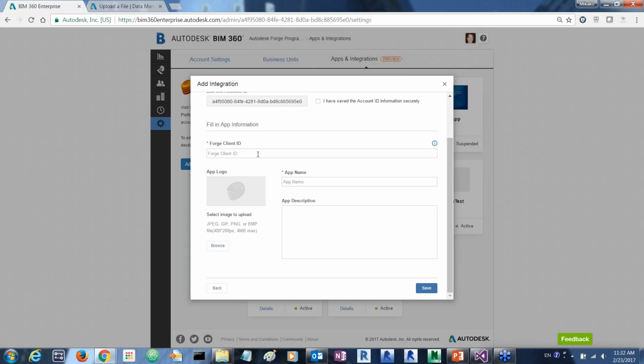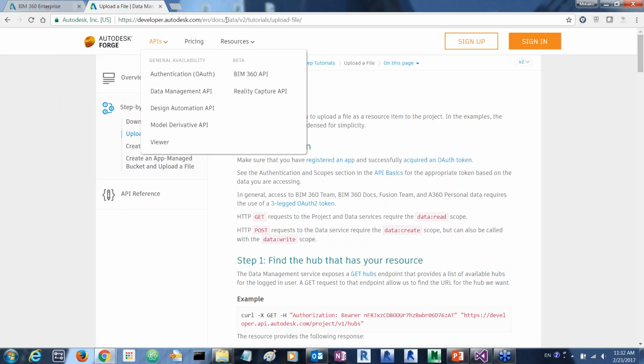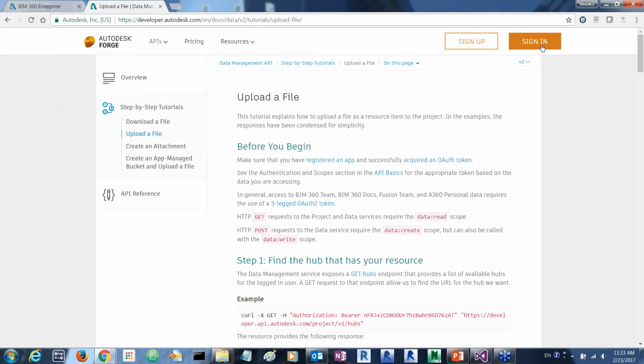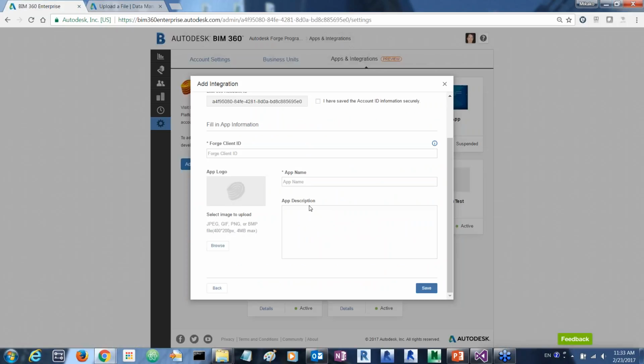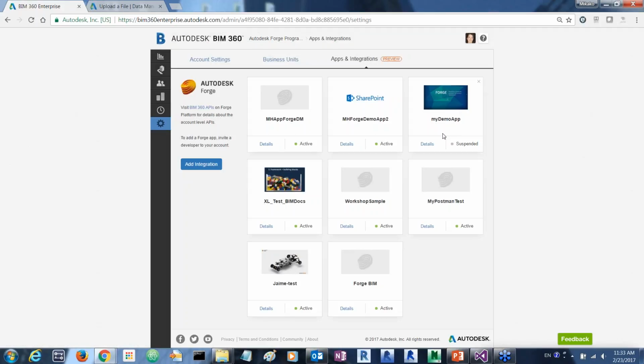If you go to developer.autodesk.com and sign in, you will see the sign-in page, then the My Apps page. I can't sign in right now because I will go to the Autodesk internal site. So here, you put in your app name and description, and then save. So that's it. And you can also add logos. This will give you a page like this, and then you can use this client ID together with the docs.